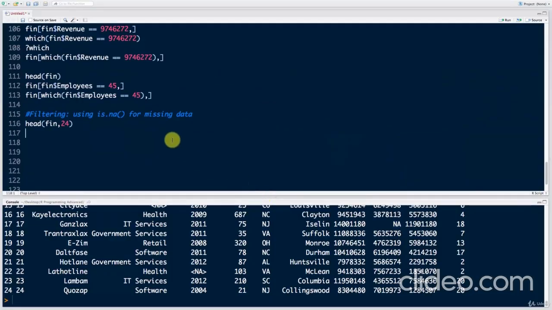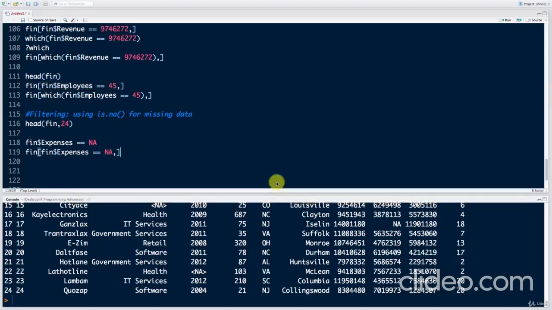Well, we actually already know that we can't just compare something to an NA. But let's say hypothetically we forgot that because we skipped one of the previous tutorials, or this is just our first inclination. What would we do? Well, the first inclination is to go fin$expenses == NA. This is us creating the filter. And then we would take this filter and put it inside our data frame, comma nothing, right? So just like you would over here, fin$employees == 45, comma nothing. Here we're just saying fin$expenses == NA.